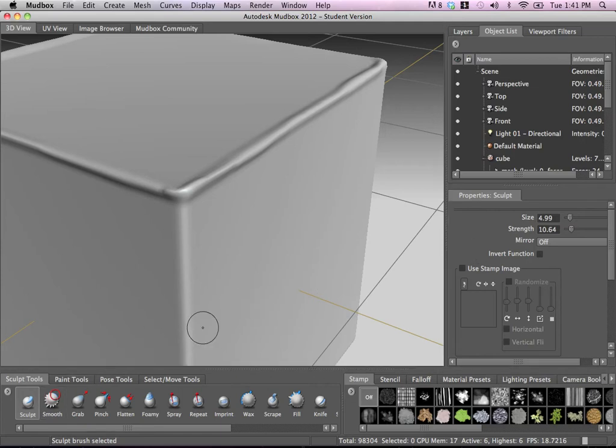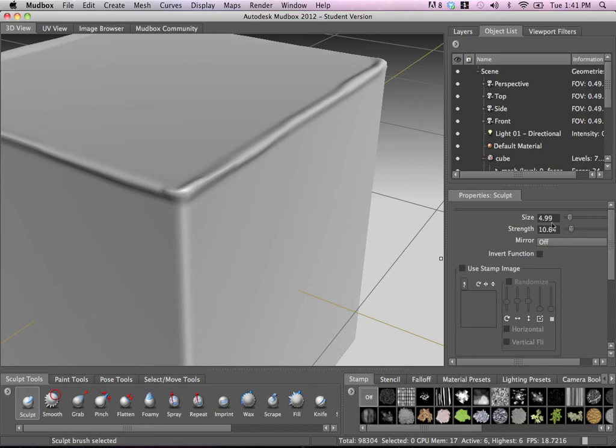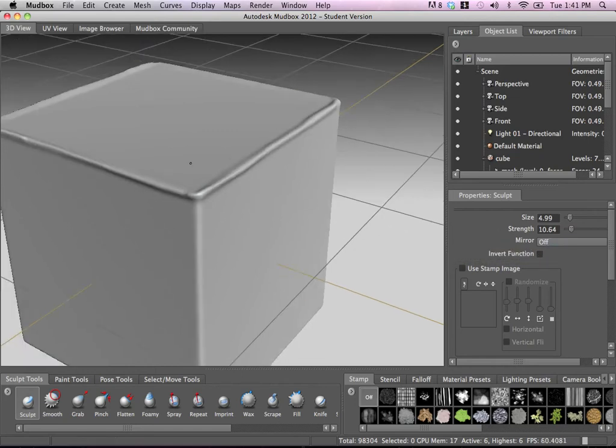Well, every tool has settings here. Every Sculpt tool has a size, a strength, and mirroring, so we can mirror. Let's see what that does.